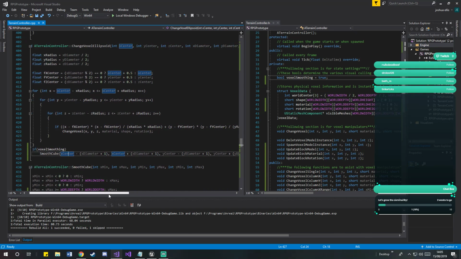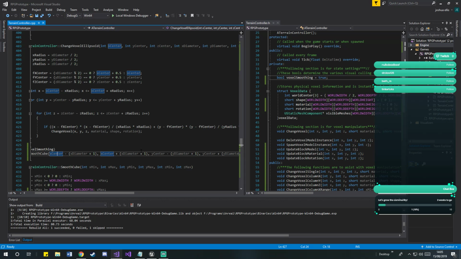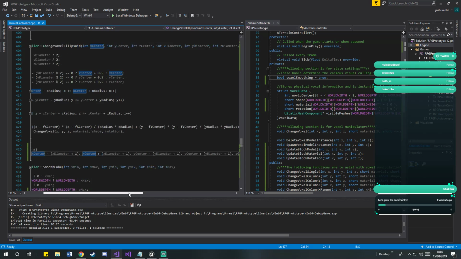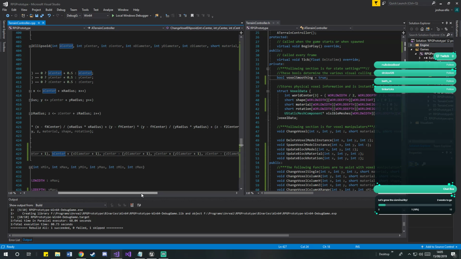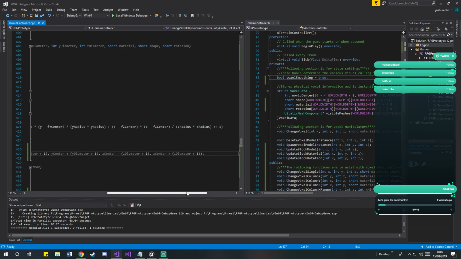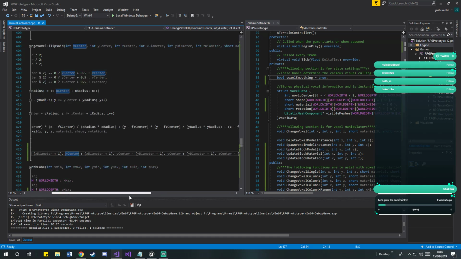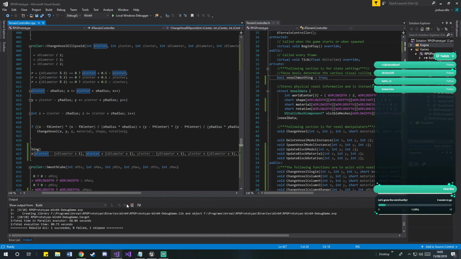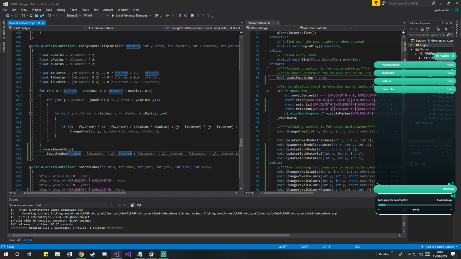There's nothing that stands out really. We're using all of the x variables for the first two, all of the y variables for the second two, and all of the z variables for the last two. That's fairly standard. Nothing stands out, let's put it that way. One quick thing I have noticed is we're using diameter here instead of radius. It won't actually have an effect on the bug that we're currently looking at, but that's something I need to quickly change, so I'll do that now as we go through.